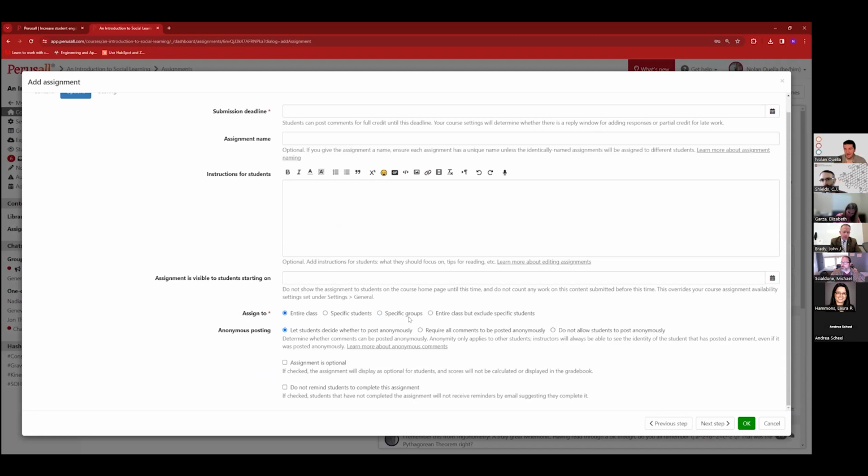And so that's how you set that up. Again, it starts in settings. You have to make sure you have specified groups set as the foundation there. Then you build out your assignments, whether it's having students upload material, whatever it may be, and then you can assign it to specific groups. Great tool. A lot of folks use it. We've had a lot of people switch to the flipped classroom model where it's an entire course worth of group work where everyone's working on different projects. Great way to make sure that you can capture that learning environment here in Perusall as well.